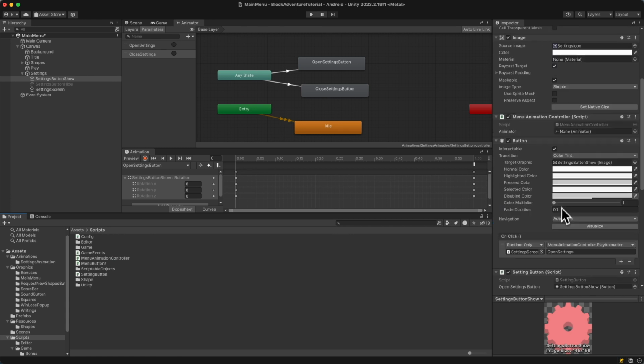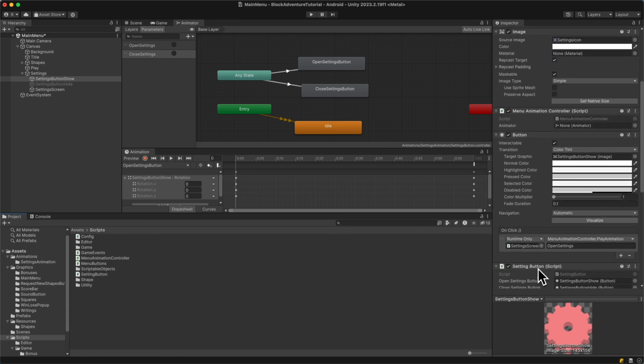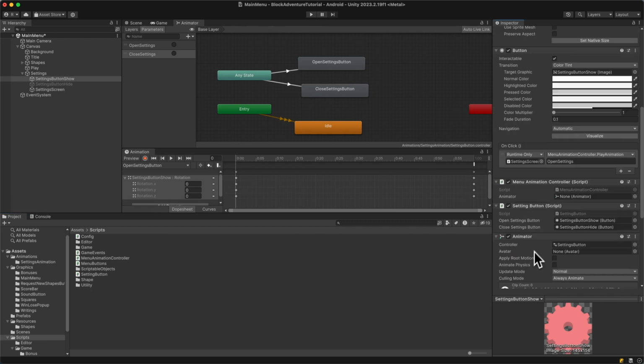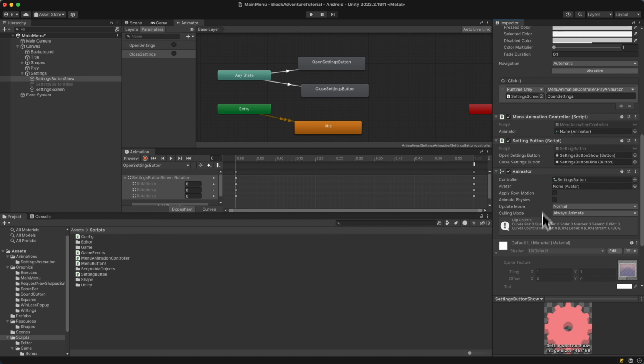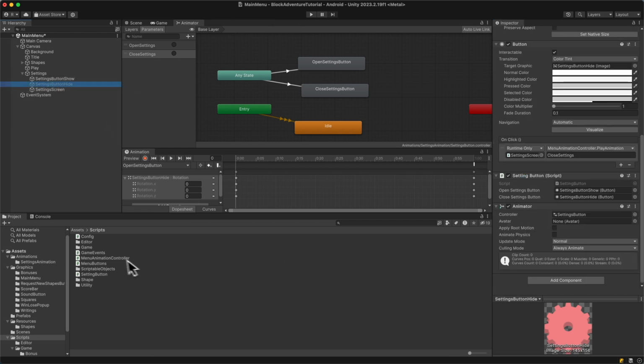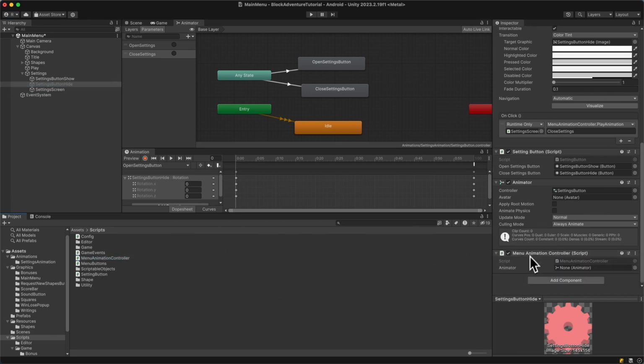And then for the animator, actually let's move this script down. For the animator, we want to grab our animator and drop it into the animator window, so make sure it's initialized, and do the same for the hide button, menu animation controller, and then drop the animator to the animator window.